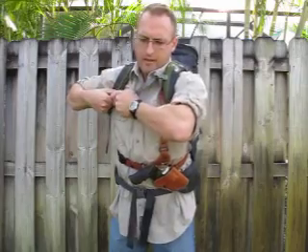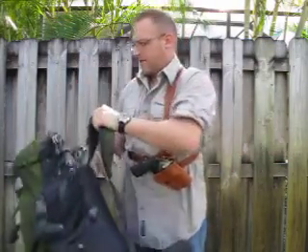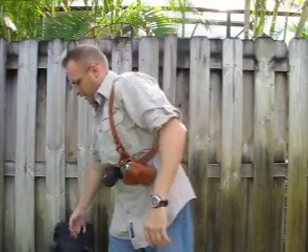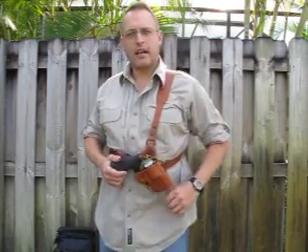I did an internet search and came across a few photographs from a firefighter in Alaska named David. I gave him a call and found out he had a shop up there called Diamond D's Custom Leatherwork. I told him what I needed, how I wanted a chest carry system, and within two weeks he sent this to me. I didn't have to send him my firearm — he already had a Ruger Alaskan on-premises. So let me show you what I got.